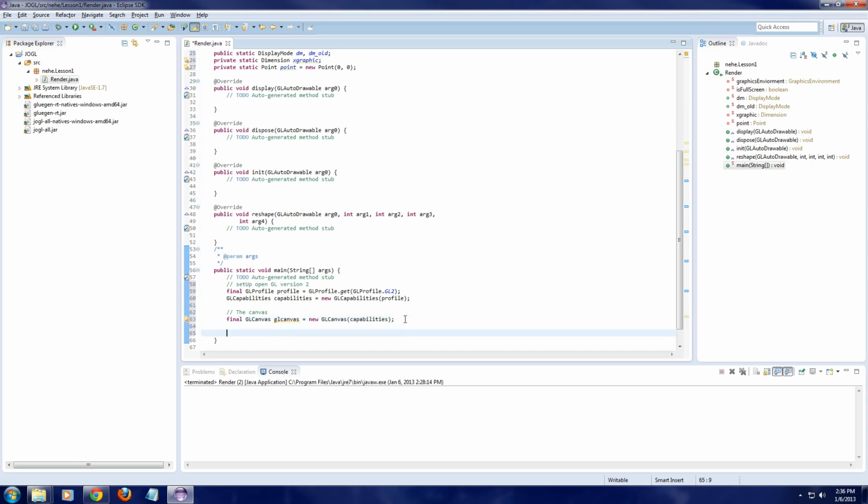That's why, generally, when I do this tutorial, I always use the render class. Like I have a base render class. I always do it the same way. That way I can just copy and paste it. Okay, so we now have a GL canvas. Now I'm gonna create an instance of render.